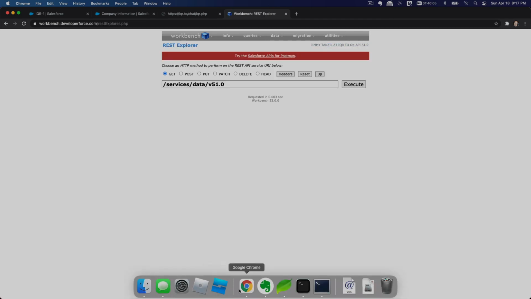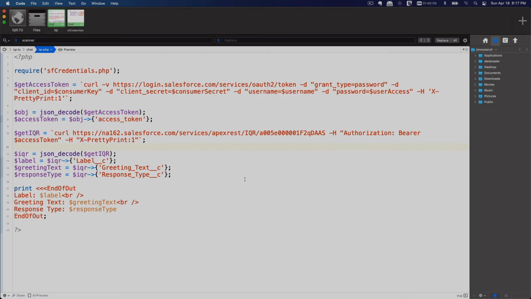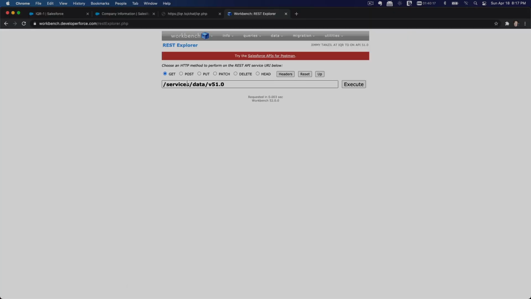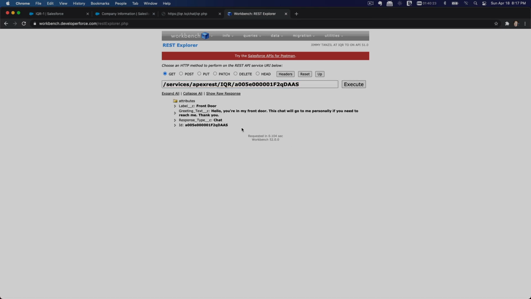So basically, if I get the same Apex REST here, and I'm going to get this data, Apex REST services, I'm going to paste that and execute. See, I get the data for the IQR, label front door, greeting text, blah blah blah.